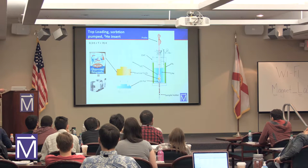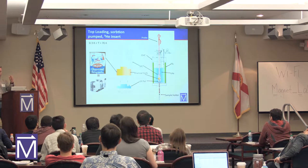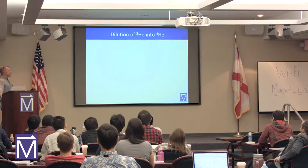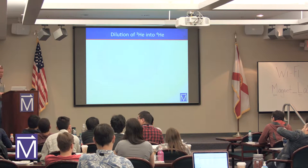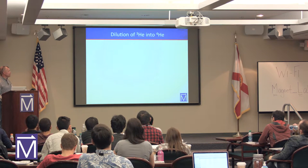These systems will hold for 2.5 days with just about 15 cc's of helium-3 down at the bottom, depending on the heat load. If you have a higher heat load, your hold time is shorter. And I'll go into some of the pitfalls with this later on. So that's harder to use, but easier than a dilution refrigerator. So if your research requires lower temperatures, you're going to have to use a dilution refrigerator.